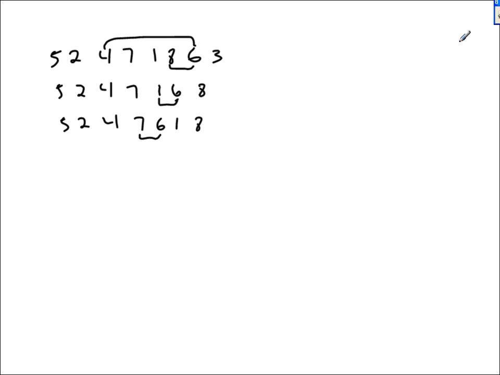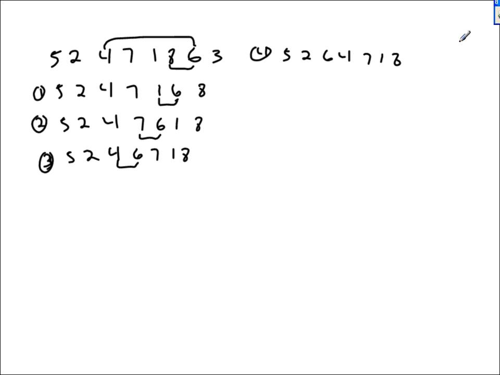And then move these 2. 5, 2, 4, 6, 7, 1, 8. And that took a certain number of moves. Okay, it took 1, 2, 3 moves. And then the next move, which I really don't want to count, but I'm going to put it, so now I have 5, 2, 6, 4, 7, 1, 8. And now I want to move the 4 back.